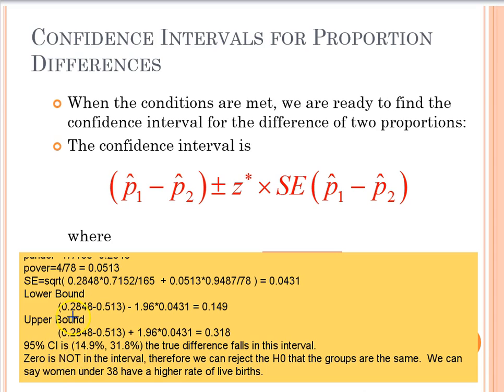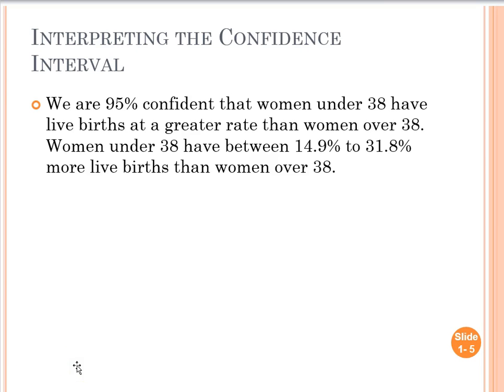So the big thing to note in these problems is that the way that we run our tests is to examine whether or not our hypothesized value is in the confidence interval. When we're running a two-proportion test, our hypothesis value is always 0. So we're really just looking to see if 0 falls in this interval. That is, if it runs from negative to positive, or it's just completely positive. Here it's completely positive, so we can go even further and say that one group is greater than the other group. And that leads us to the conclusion as follows.